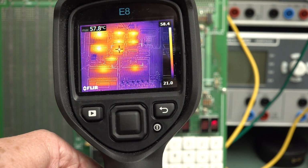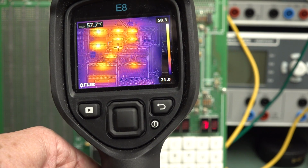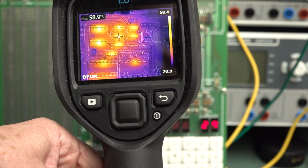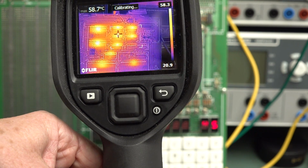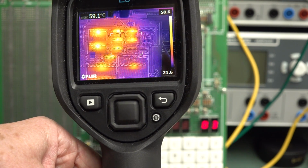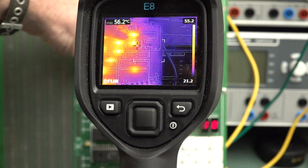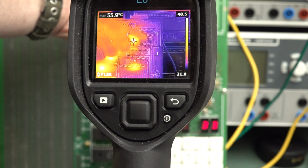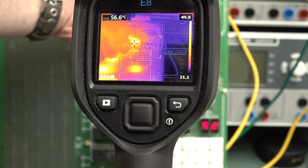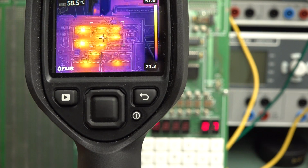But these ones up here, these are Intel 8216s. And they're running at 57 degrees, 58, 59. We're almost talking 60 degrees up there for those ones. And if I try and keep my finger on that, that's getting a bit hot. That one's getting really hot.